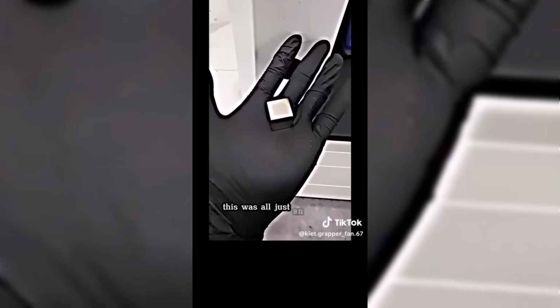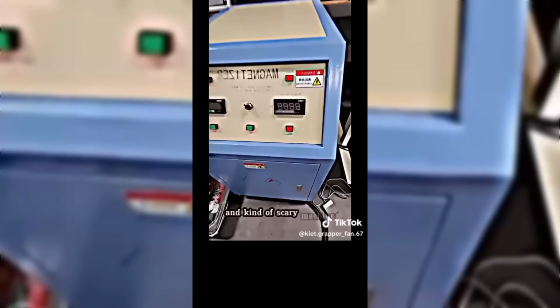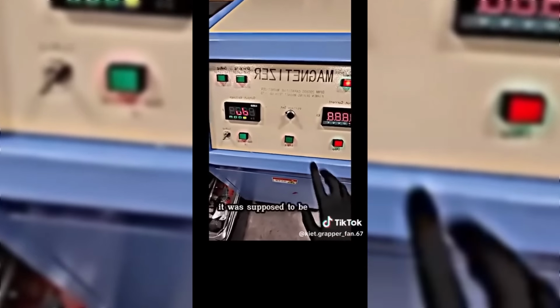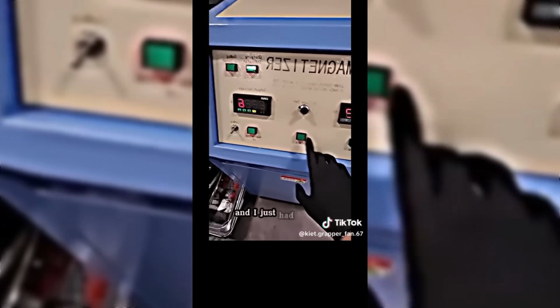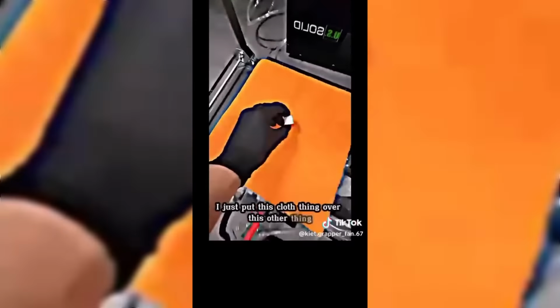This was all just an excuse, though, to test out this really expensive and kind of scary machine that I ordered from China. In theory, it was supposed to be able to revive the magnet, and I just had to wait for it to charge up to 2,000 volts. Then after that, I just put this cloth thing over this other thing, shoved my little cube into the hole, and when I was ready, I clicked the button.